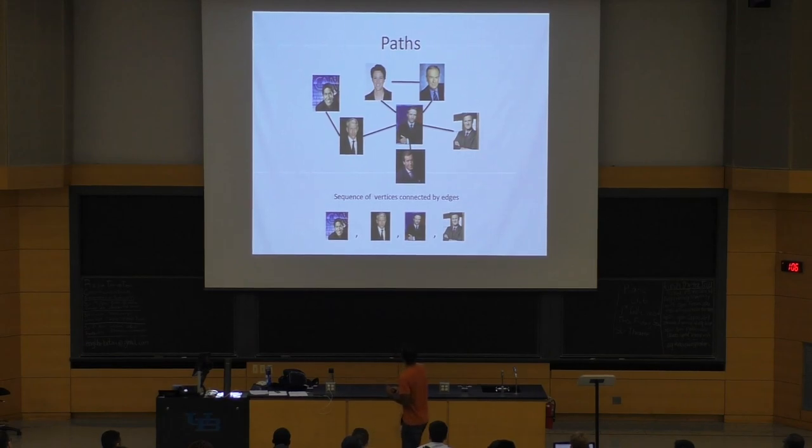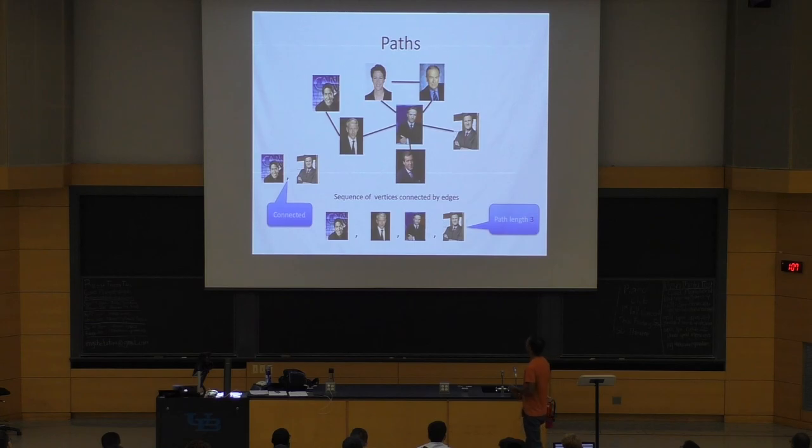Okay. So for example, I added Sanjay Gupta to the list here, just because. So you can go from Sanjay Gupta to Anderson Cooper to John Stewart to Joe Scarborough. So this sequence of Gupta, Cooper, Stewart, and Scarborough is a path. So it's a sequence of vertices where each consecutive pair is connected by an edge. The length of this path is 3 because you took 3 hops. There were 3 edges in this path. And if there exists a path between 2 nodes in a graph, we say that these 2 are connected. And so in this example, Sanjay Gupta and Joe Scarborough are connected because I just showed you one. Any questions so far?